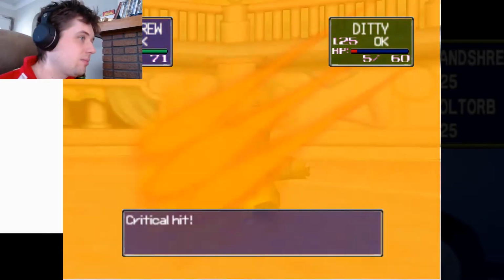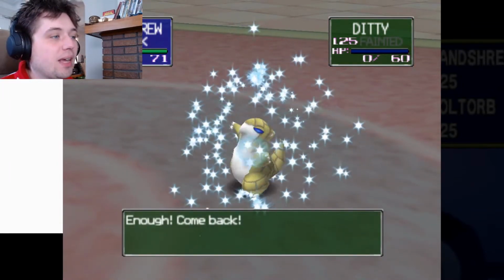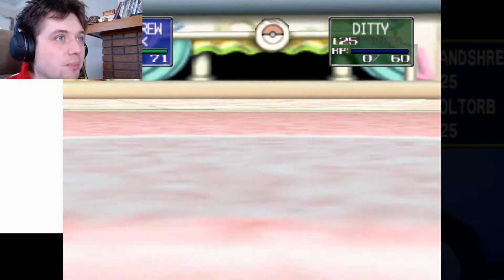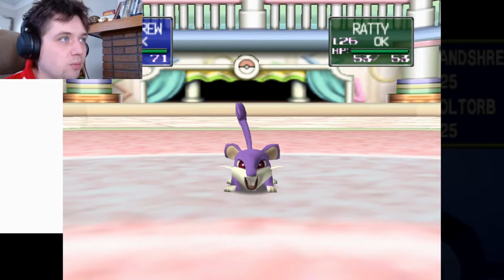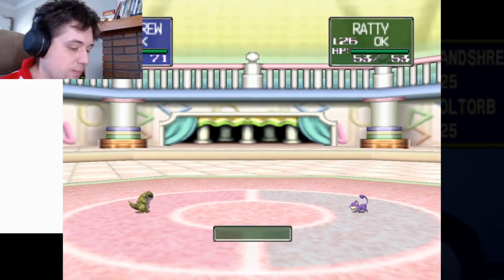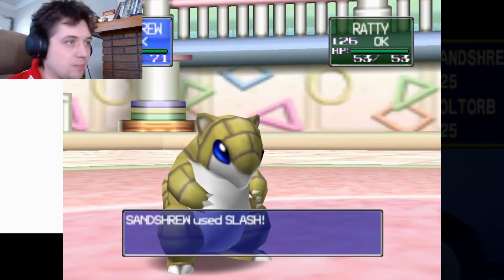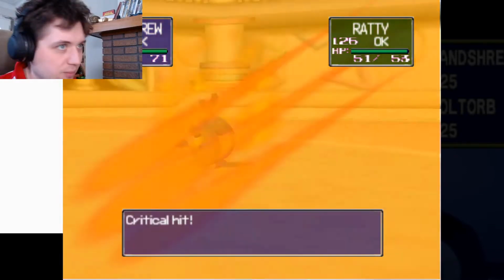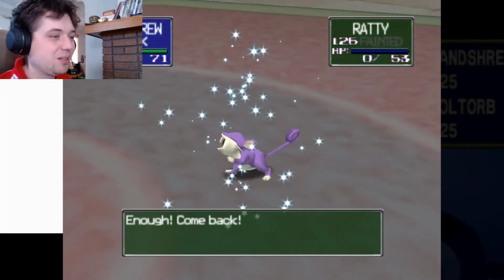What a flash! Nail the weak spot. Yeah, Slash is another one of those moves that has a very high critical hit chance. It's like Razor Leaf, but normal type. Oh, it's Rattata! How will the type difference affect that? It's getting pumped up! There's the attack! Get him! One hit. Yes! Yeah, sweet!